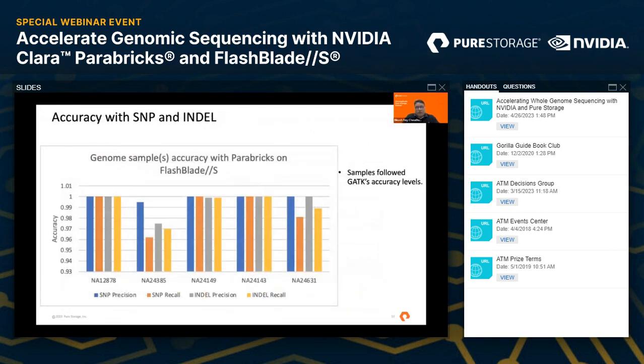Now, from an accuracy perspective, as I was mentioning, and Jason was pointing out earlier, we've had to look into the accuracy part. And we are about 96+% accurate, which is allowed under the GATK accuracy levels, and in most of them we are 100%. So what that means is, if there are any inaccuracies or errors and you'd like to rerun this, the data services that we are providing on the FlashBlade will give us that ability to go back and rerun your test if you'd like to see better results.